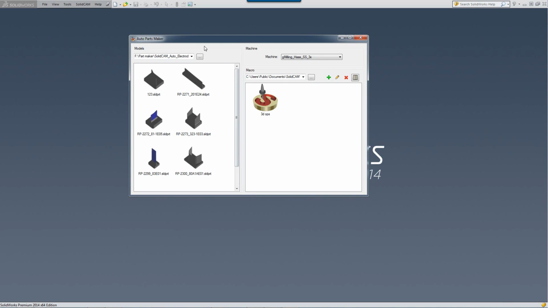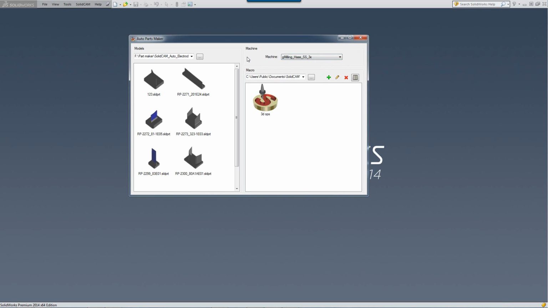If we take a look at the left-hand side of my screen, you can see that it is pointing to the specific folder that I showed you before, which shows all of the electrodes that I have inside that folder. On the right-hand side, at the very top, we choose what controller we'll be using in order to machine those particular parts.